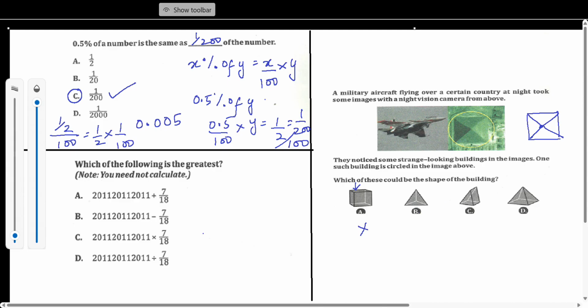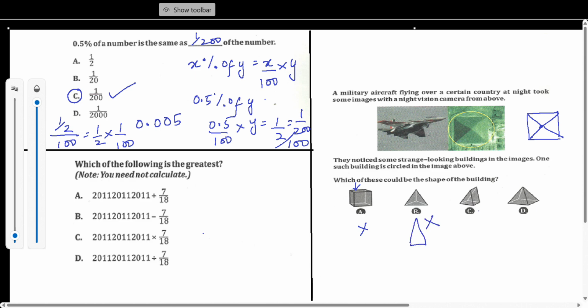This is a triangular pyramid. 3 at the base, all the edges from each vertex of the base leading to the top. But this from the top would again look like a triangle only. In fact, the net looks like the top view. So this would be like this. So clearly this is not.